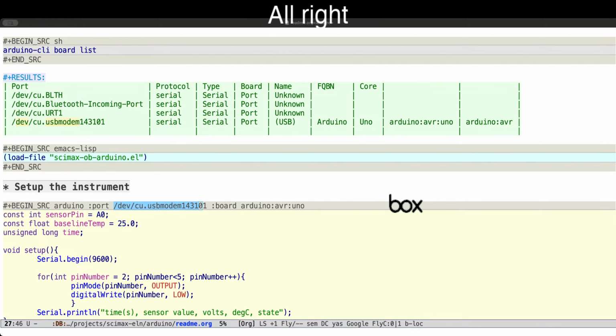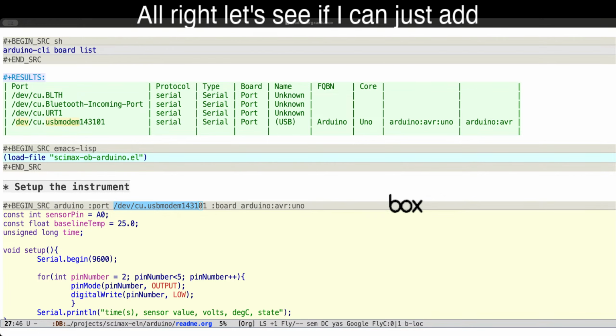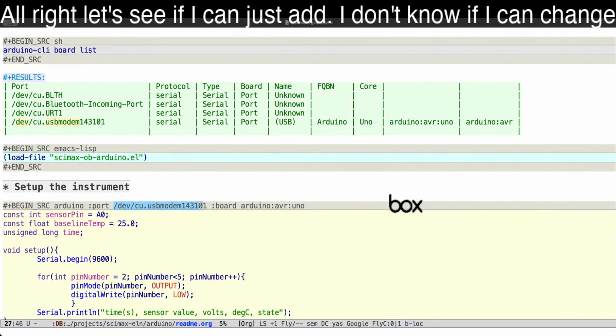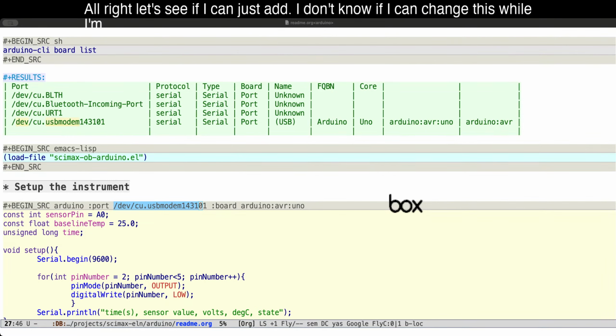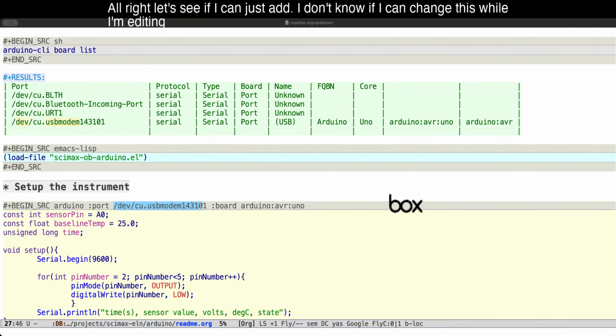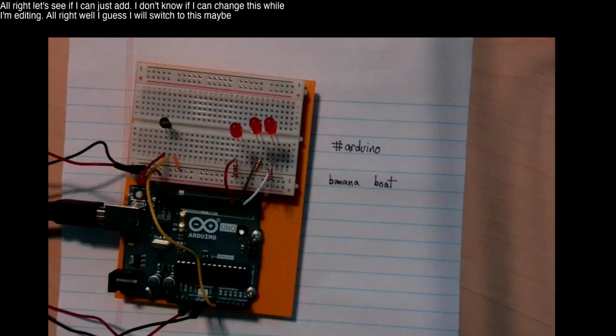Let's see if I can just add. I don't know if I can change this while I'm editing. Alright, well, I guess I will switch to this maybe, and then I'll tell you what I'm doing in Emacs.